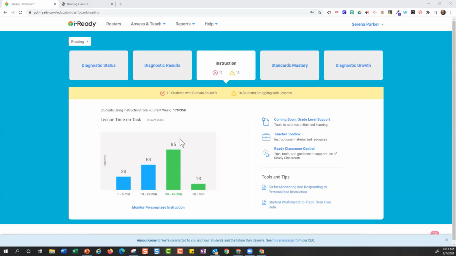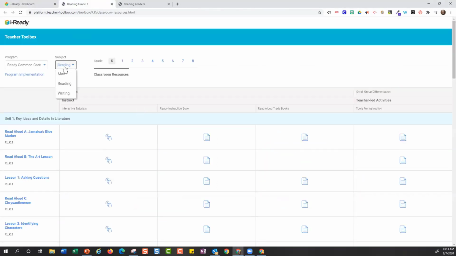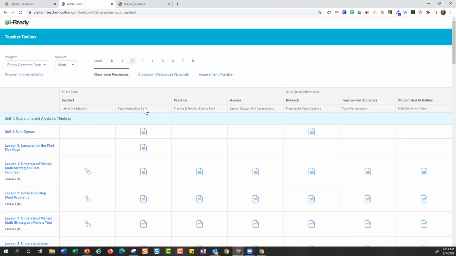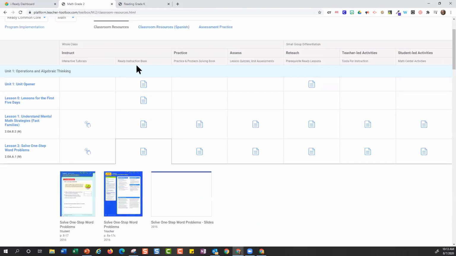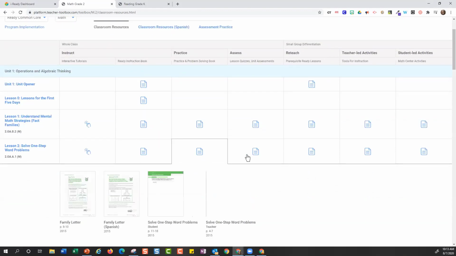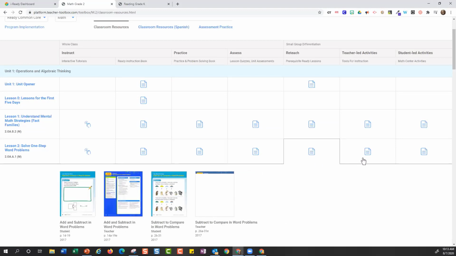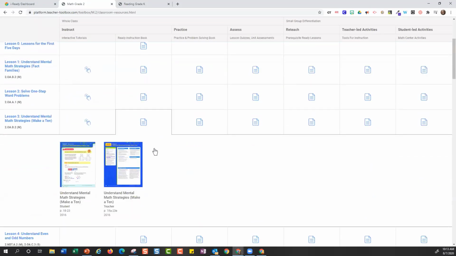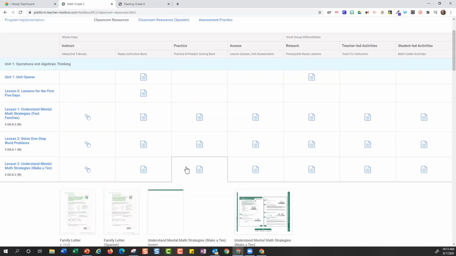Okay, so I am in here in iReady. There are a couple ways to get to where I was. This is how I get there. There may be a better way to get there. I go to the teacher toolbox here in iReady, and then I just toggle between reading and math, and then we can toggle our grade level here. So maybe we'll do second grade this time. And then here's all of our units, and here are all the resources. I usually go right here under Ready Instruction Book, but if you click here, there are even more worksheets. I mean, just a plethora of resources that you can pull from. But I usually will come right into this one and pull from the practice.